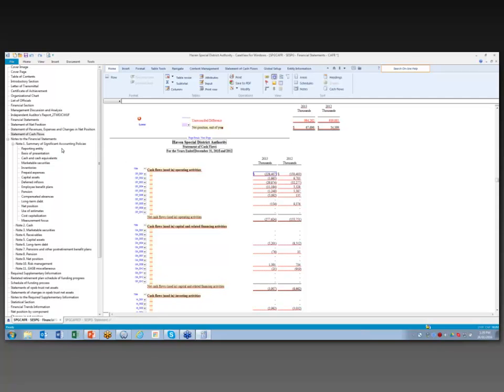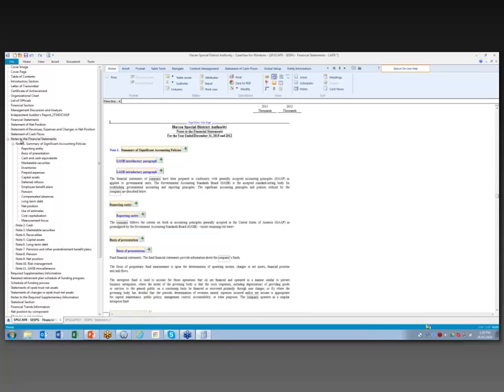We can actually take a look at the notes. Okay, next up is the notes. I want to show you how the notes work as well. The notes to financial statements, as you can see. You see the note numbering here, right? It's part of our whole page numbering, pagination in the grand scheme of things. So we can control to have the note numbers tracked and automatically updated. If you delete a note, it updates. If you insert a note, it does the same.